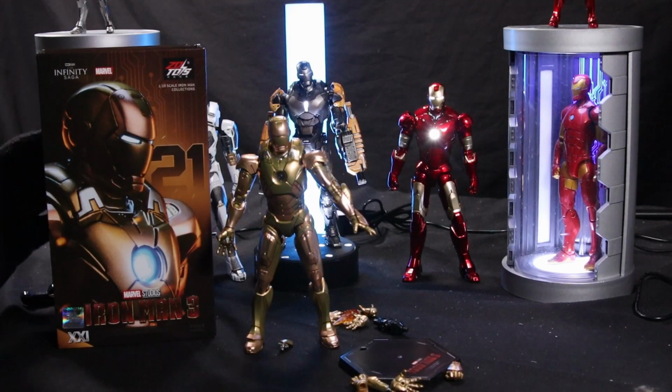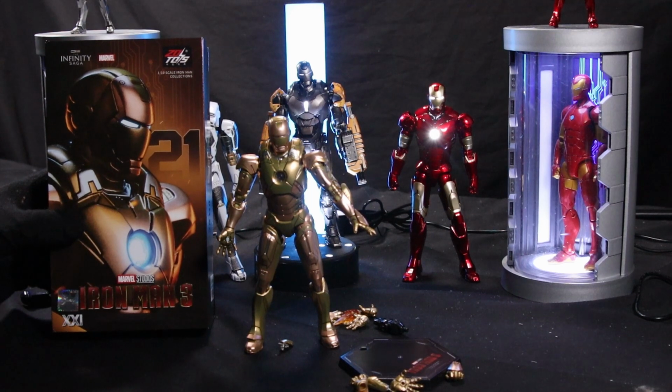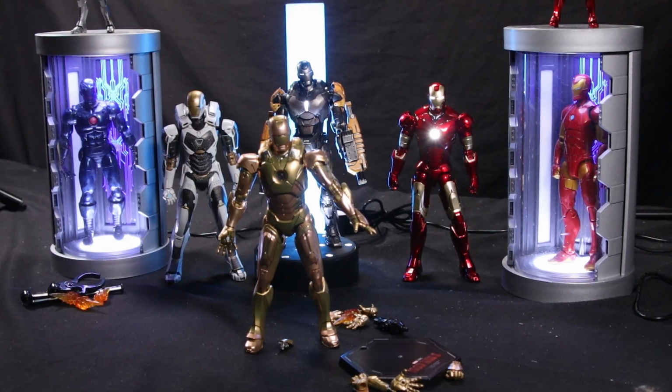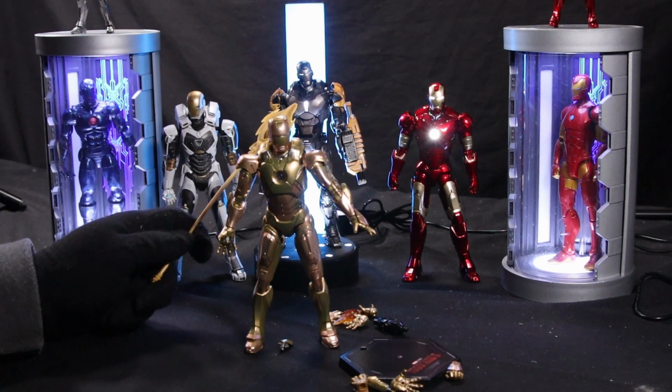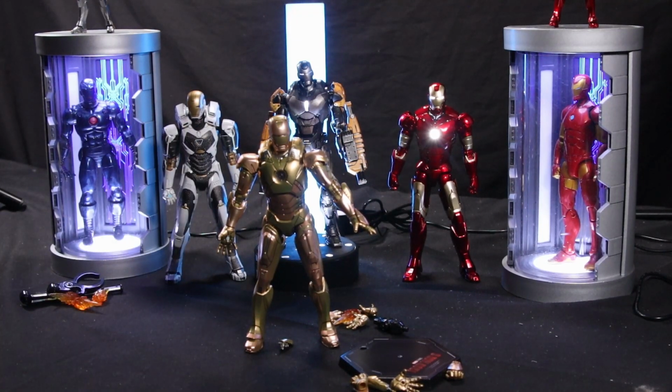Just for clarification, as you can see, the box has the indication of light in the eyes and the arc reactor. This figure does not have that, just to be clear, unlike this Kamikaze figure and this ZD Toys figure, which do have light-up functions.